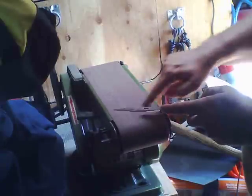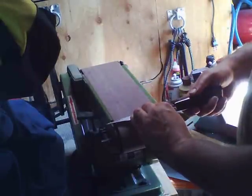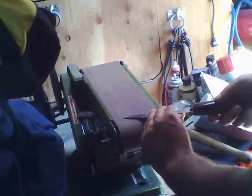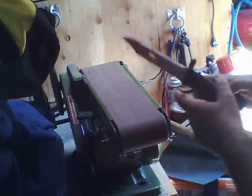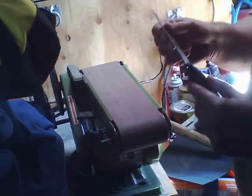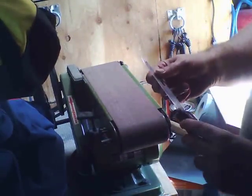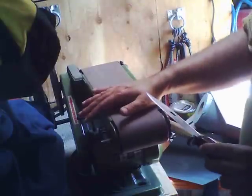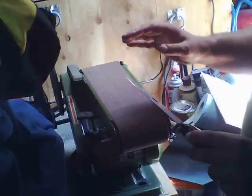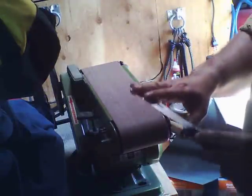Okay, but you get a little bit of an open area right here, and that's a spot where you can work with your knife. You can work that angle, work those new angles, and get that in there. And that's about right for sharpening one of these bayonets, and you can get a lot of action on there. Now, you're only going to get so far with this before you're just removing a lot of material, and you want to start finishing that edge.